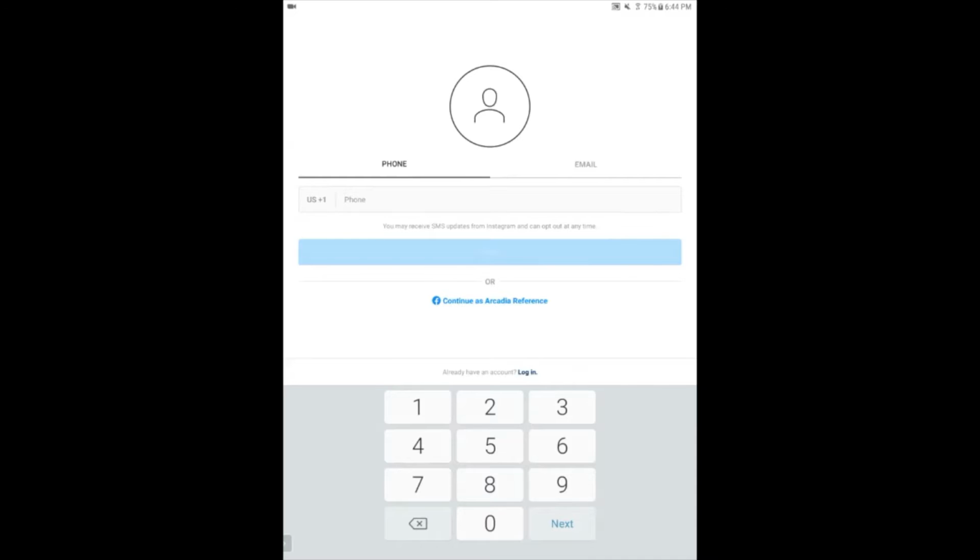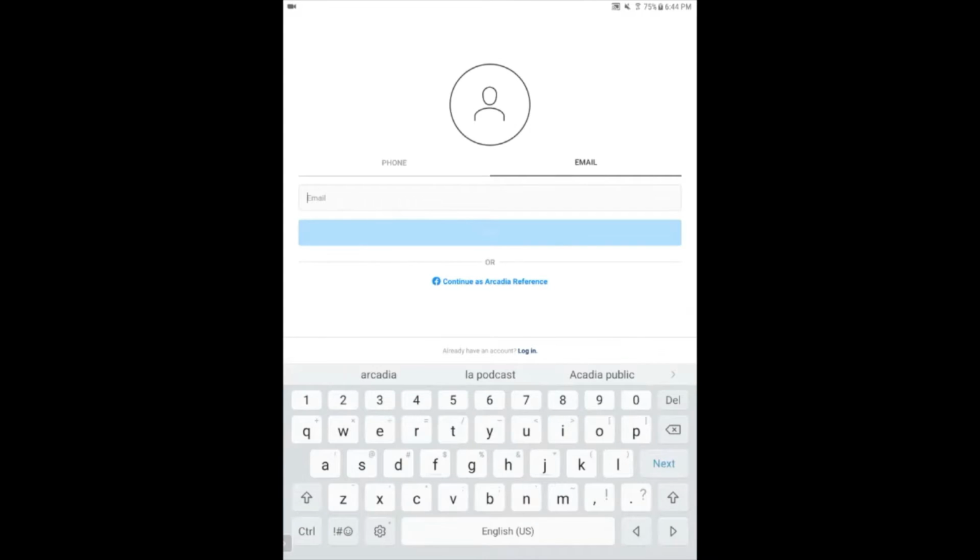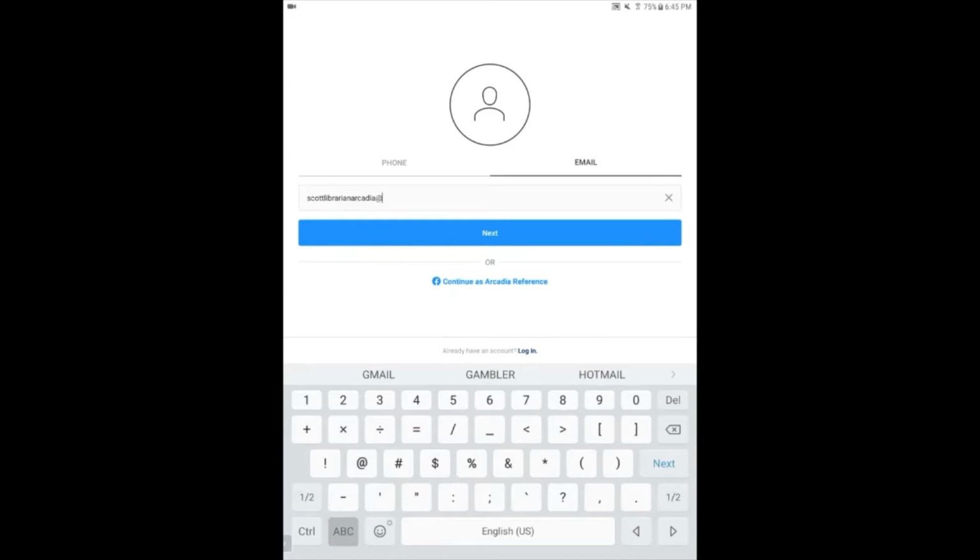You will be able to sign up for an account, either enter your phone number or email address, or if you already have a Facebook account, you may sign in through that. If we choose phone, you will enter your phone number and you will receive a unique code sent to your device, or through an email, and a unique link will confirm that email.